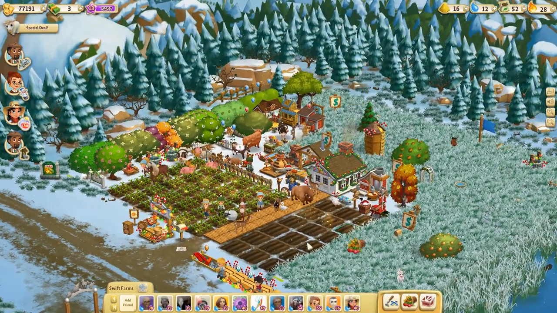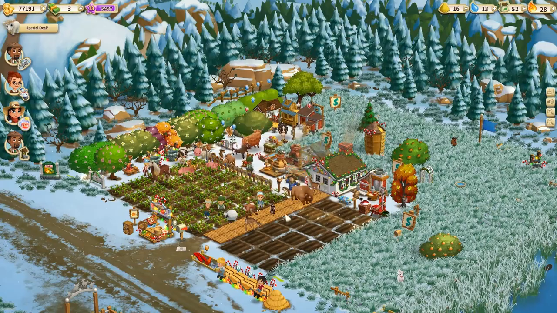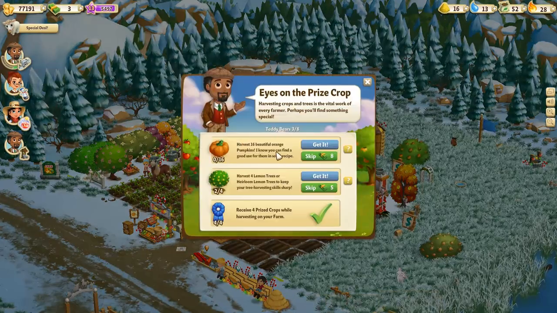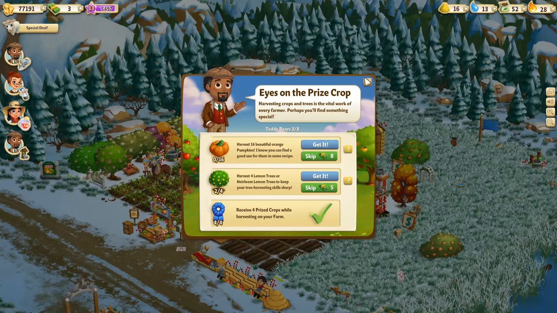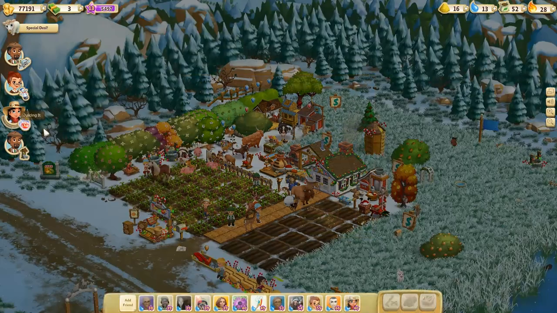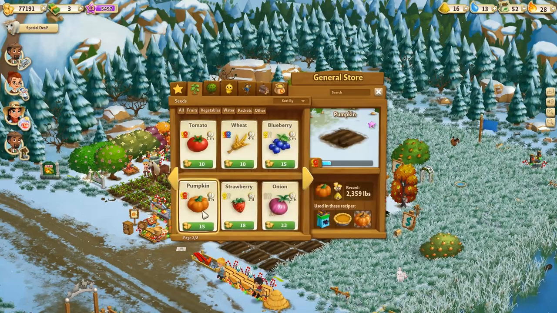So what we need to do again today is plant some stuff that is going to be helpful. I could either do these festive crops, or we can start working on some of these quests. I'm thinking like this: harvest 16 beautiful orange pumpkins. We could get that quest knocked out of the way. This one is, oh yeah, lemon water. I need to do that on a day when I'm just willing to burn through water. So yeah, let's do pumpkins right here. So was it 16, I think?